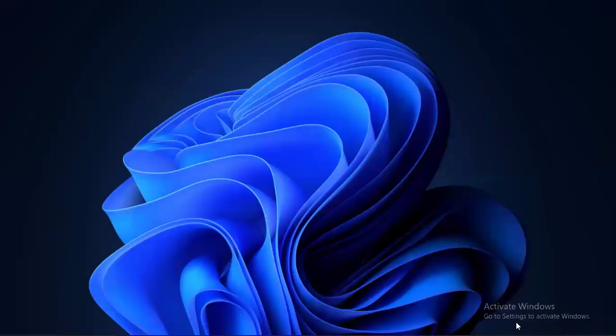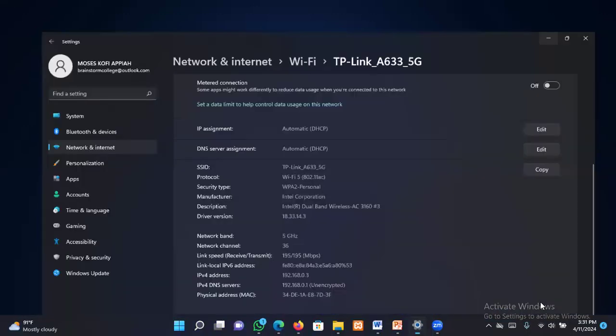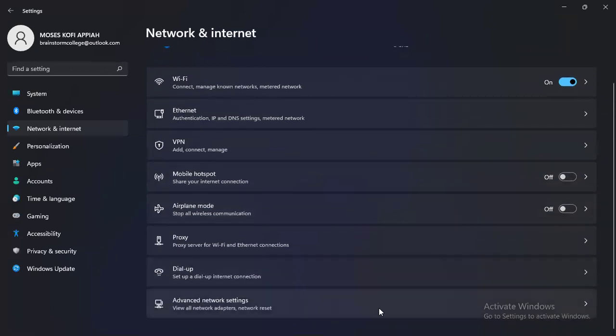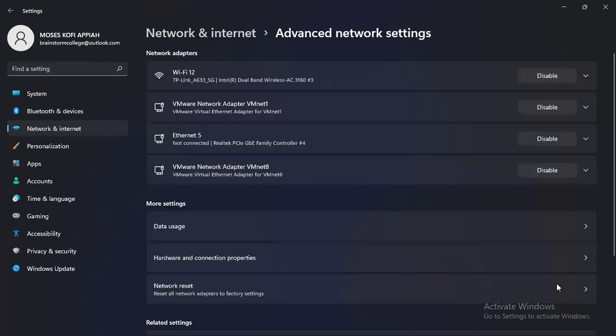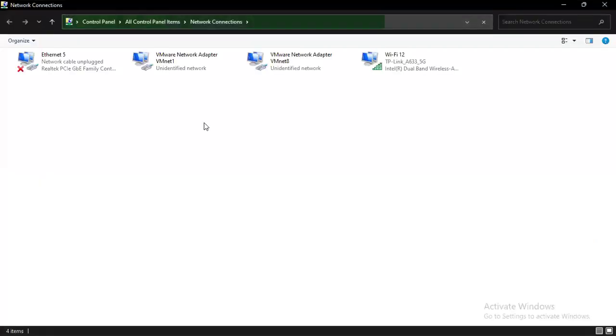So if you look at what I have on this laptop, let me go to the properties. I want to go to advanced, then go to network adapter options. So when you come here, you can see I have Wi-Fi here.